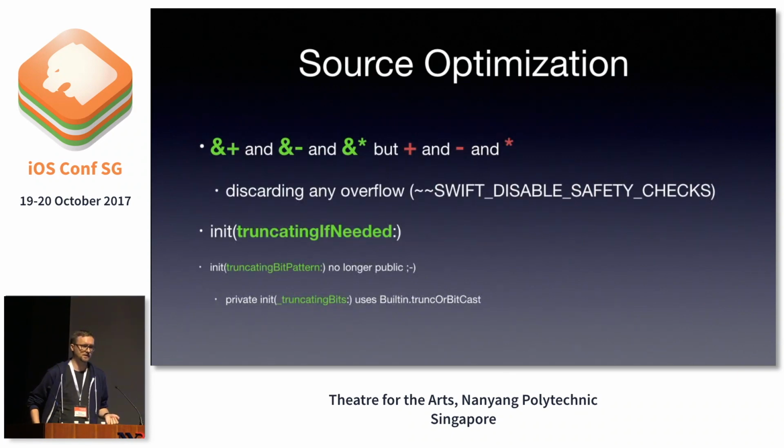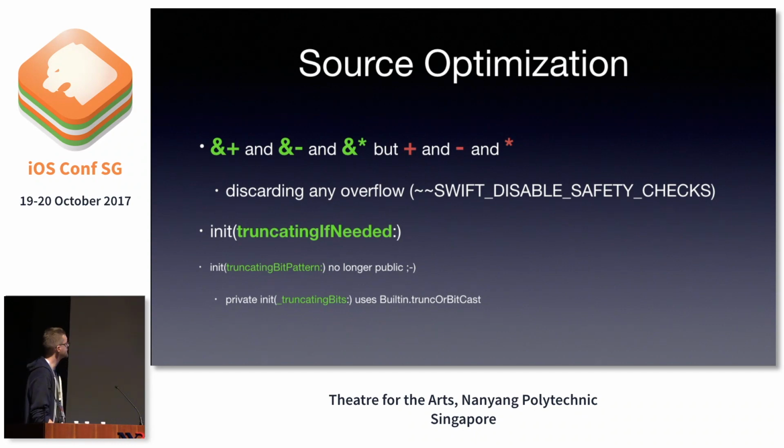What can we do on the source side of the optimization? So, a basic one, and this is what I use. Instead of adding, subtracting, or multiplication, we have this version with this sign. I don't know the English. What is the English? Ampersand, yeah. And this is the version of the operation without checking for overflow. It's faster. It's not so much faster that you will see it normally. But if you do like 1,000 iterations with the calculation, you will see maybe a 5% or more increase in performance.